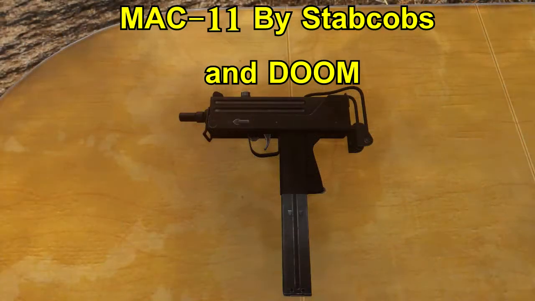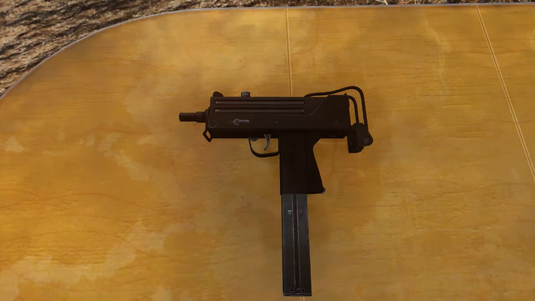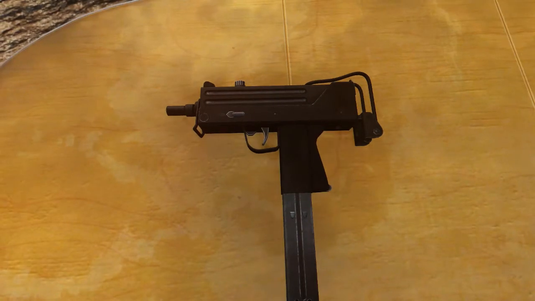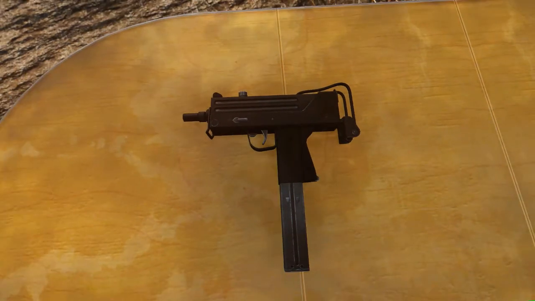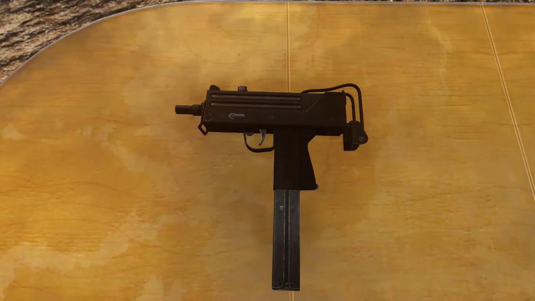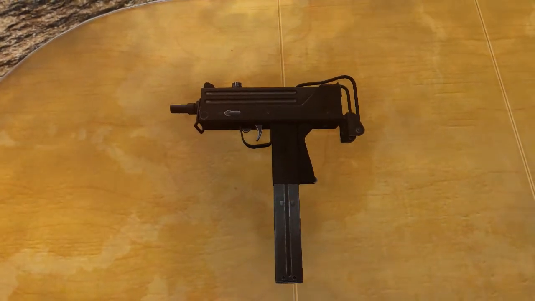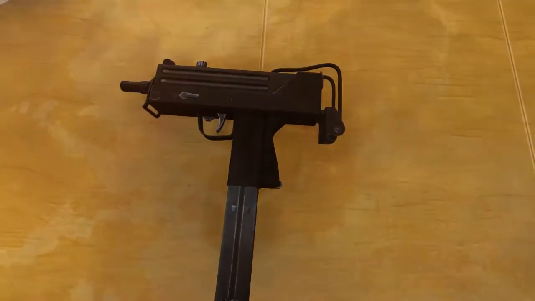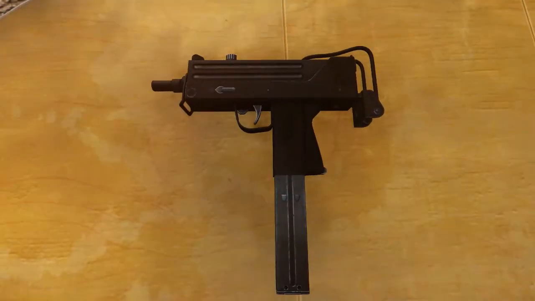Right, everyone, so the first mod we're going to be taking a look at is the MAC-11 Standalone Submachine Gun by Doom and Stabcops. Now, this is, yet again, another custom mesh and custom texture mod as well. As you can see, pretty good looking, I do enjoy it. It offers a bunch of modifications, and custom mesh and texture, as you can see. Offers no custom sound, unfortunately, but that's alright, because the 10mm sound is pretty good.